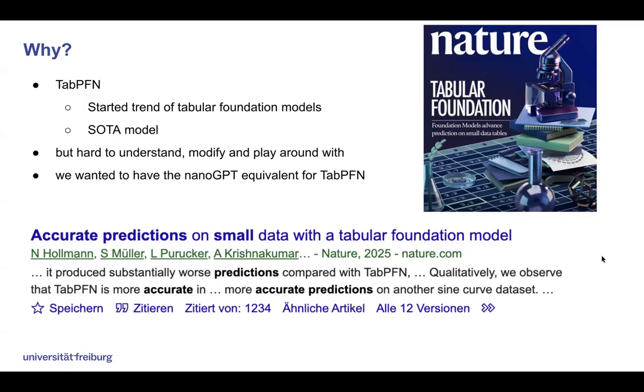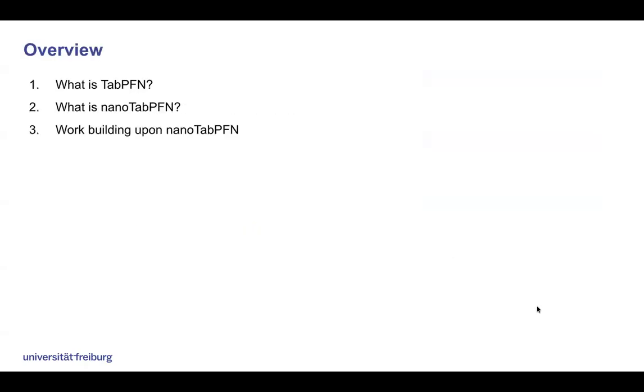And we wanted to have something akin to NanoGPT for the tabular foundation model world, because we saw that NanoGPT enabled a lot of students to learn about GPT. A lot of researchers also tried different methods on there, and we wanted to enable the same for TabPFN. So I roughly structured the talk like this. First, I will talk about TabPFN in general on a high level. Then I will give an introduction to nanoTabPFN and the specifics in there. And afterwards, I will mention multiple works from our lab that build upon nanoTabPFN.